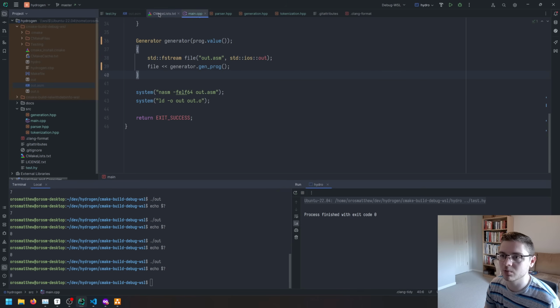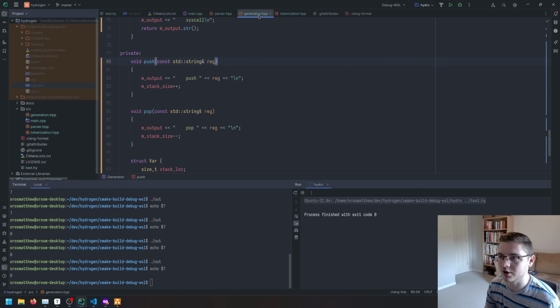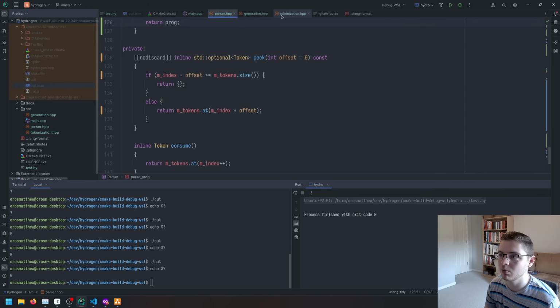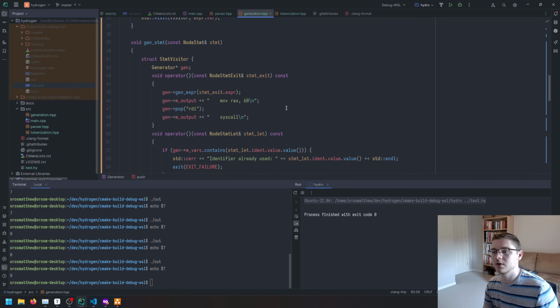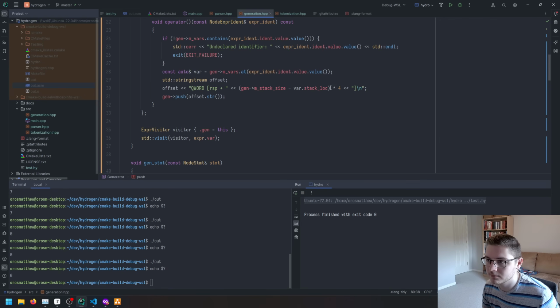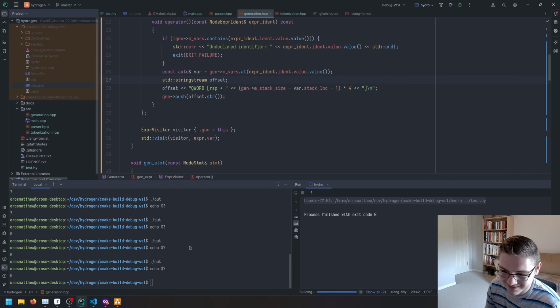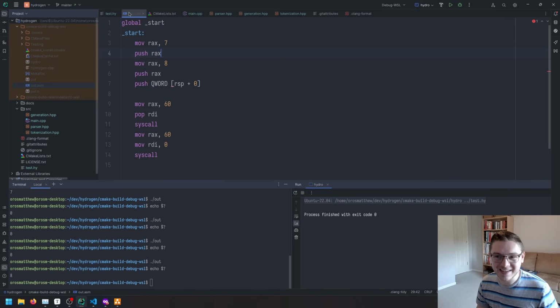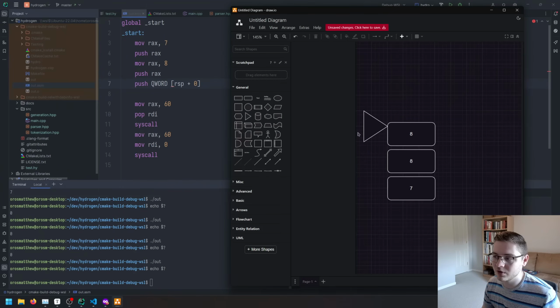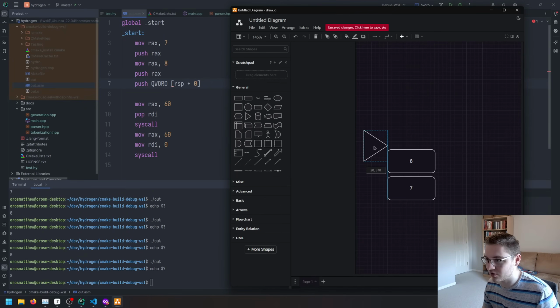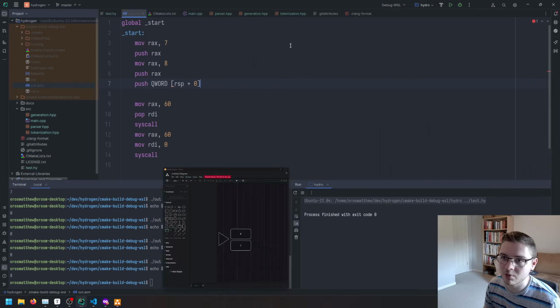I have a feeling we're off by 1, and instead of thinking too hard about it and wasting brain power, what we can do instead is just find where our offset is and just subtract 1 and see if that does it. 8! So it looks like we were off by 1. Okay, so I see. So in order to get 8, we actually just keep the stack pointer where it is. And then if we want to get 7, we then move it here. And then when it's here, then we take 7. Okay, so it was just an off by 1 thing.